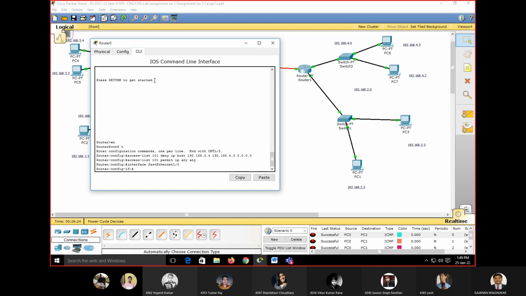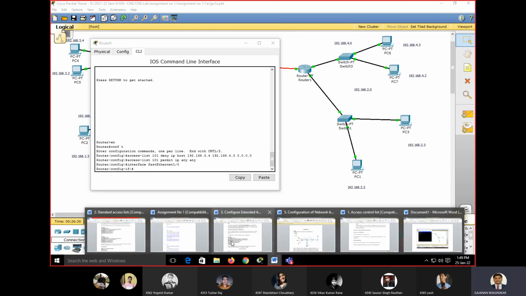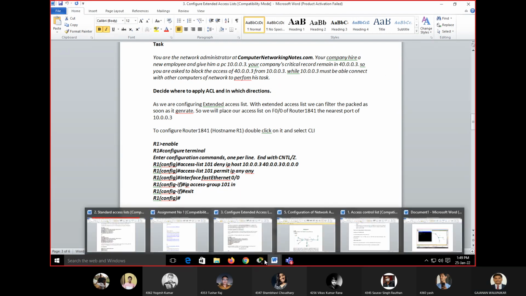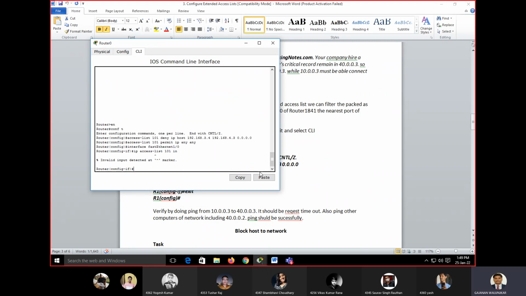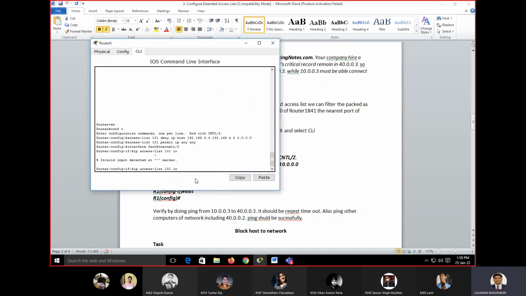What you are supposed to write in that is IP access group 101 in, for inbound traffic. Sorry, IP access group, not list. IP access group 101 in, and then exit.